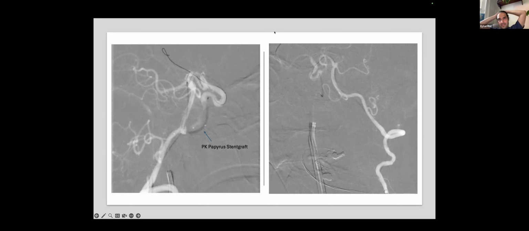I mean, another way that I happen to do it is with the snare. It's good that you explain how to do it. Now, the fact that you had to follow the wire confirms that it was about understanding exactly the route where to go, right? So that was the key. Sometimes with a good 3D, you can realize that, but I get it. In this case, with very high flow, that can be very tricky.